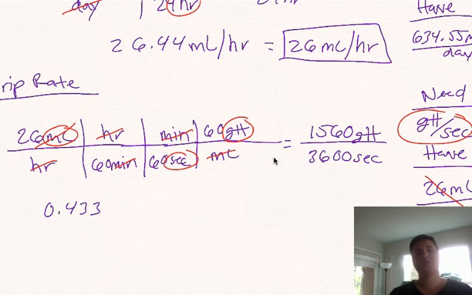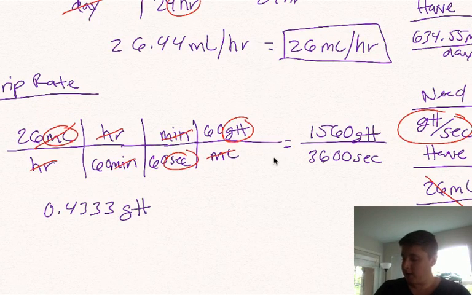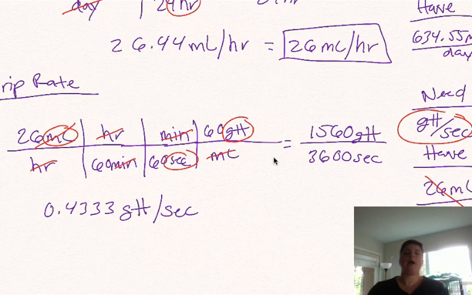Here's the thing. When you're doing your drip rate, I want you to keep a minimum of 4 decimal places, okay? The 10,000 spot. That's because we're talking about drops, right? Itsy bitsy little drops. So rounding too early on a drop can actually be a significant amount. Half of a drop is actually a lot when we're talking in terms of drops, right? So you really want to keep your numbers out until we get to the point where we can round. So my answer right now is 0.4333 drops per second.